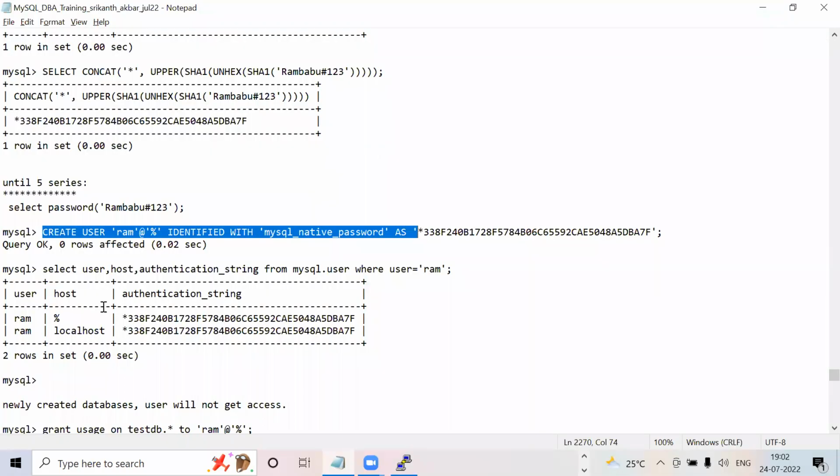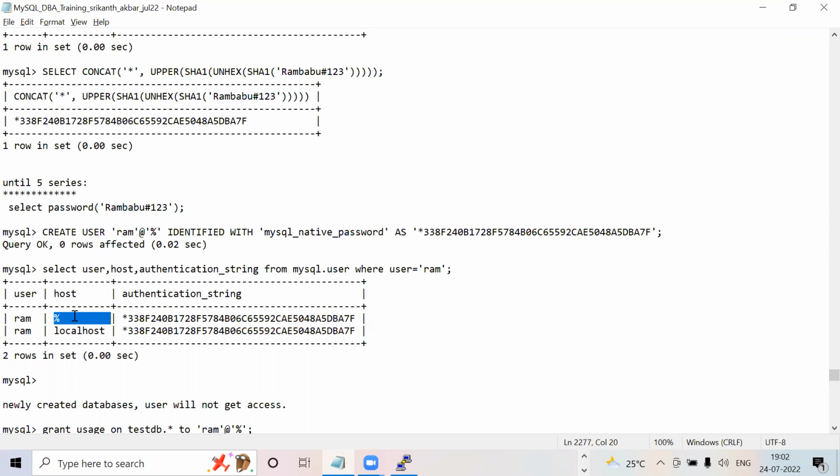In real time, this will happen. For the same user, better always maintain the same password. Don't go for different passwords, it's unnecessary confusion, right? Whenever you are logging in from localhost, one password; whenever you are logging in from a remote host, another password. Don't go with that approach. All the way, you should go with a single password. If you give percentile, it will log in from localhost also.